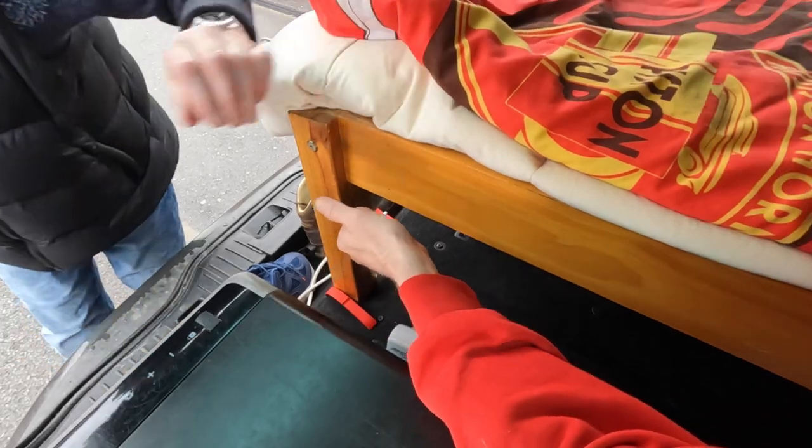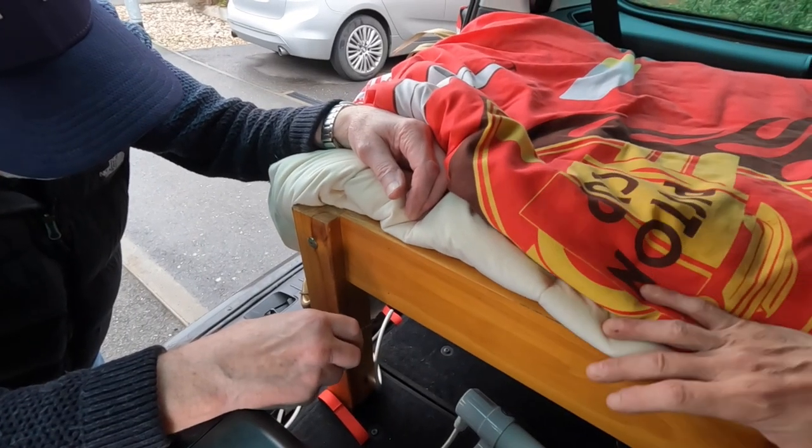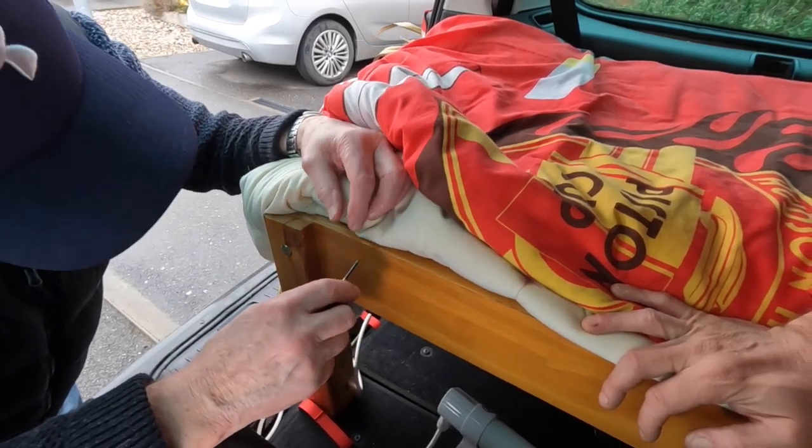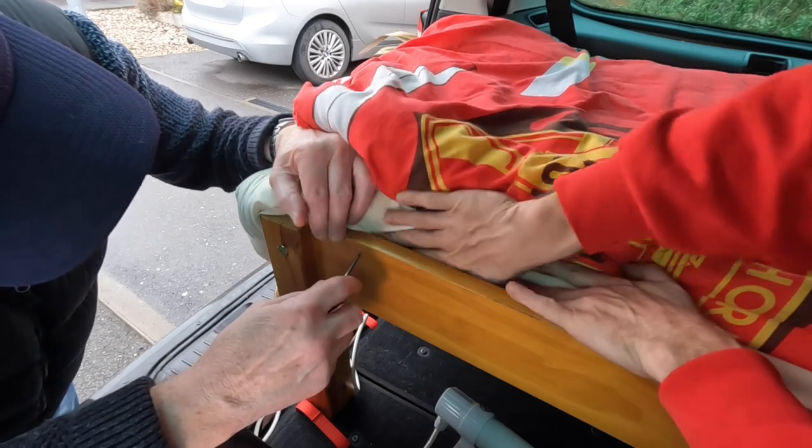Check. I knew it was worth bringing him over. He's an absolute genius, he really is. So complex, this job, but I've never been able to do it on my own. Definitely need his modern skills, or old school skills. Hang on, Dad, we've got to make it look really good. Yeah, okay. Doing both of them. Are you going to do both at the same time? Yeah. Mate, you're multi-skilled. However you want to roll with it, you're the man.